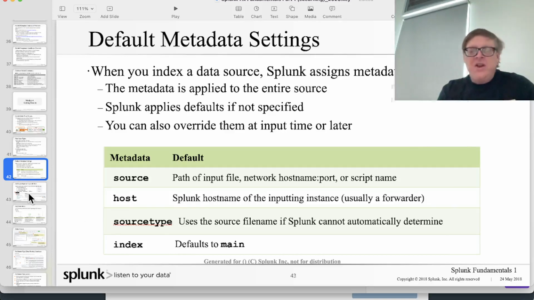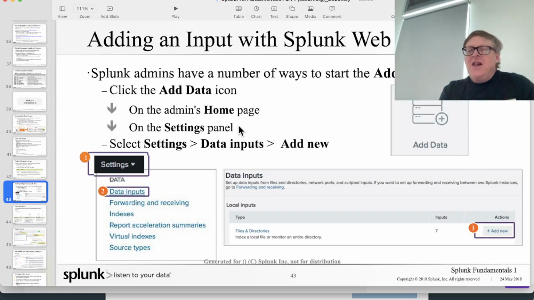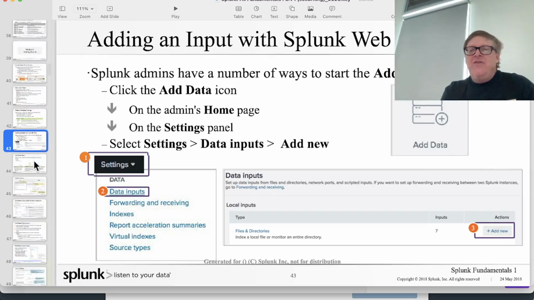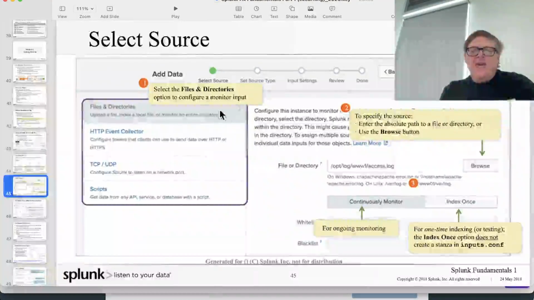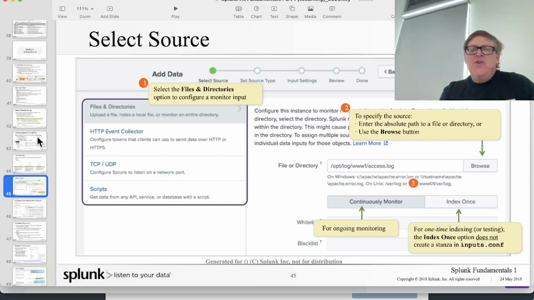Good, very good. All right, so you can add data a lot of ways, and we'll do that. We're just going to import it from simple things. We'll do all that in a few minutes in the hands-on. And so I'll just demonstrate this. You can upload data from a file, you can monitor files, and you can connect to a forwarder that's forwarding data from somewhere like a firewall or something.